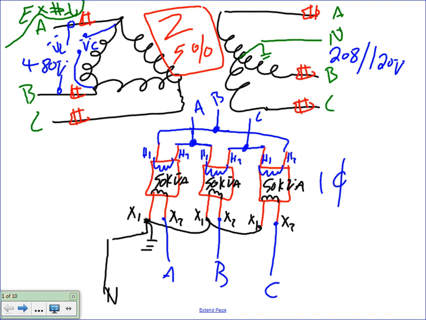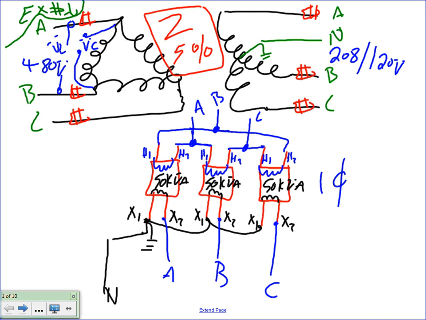The primary side, we have H1, H2 all over. You take a wire from H1 to H2, H1 to H2, H1 all the way to H2, and you take a conductor between every H1 and H2 to make a delta. So what they do is they put all the coils in series, and they take a wire between every two coils. Can you guys see that? Here's this coil. All the coils are in series, right? And then they took a wire and tied it between every two coils. That's how we make a delta.